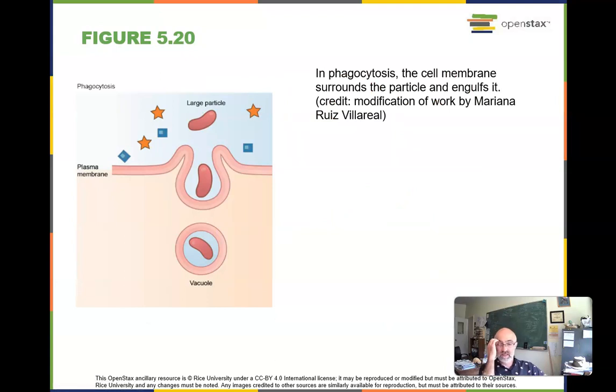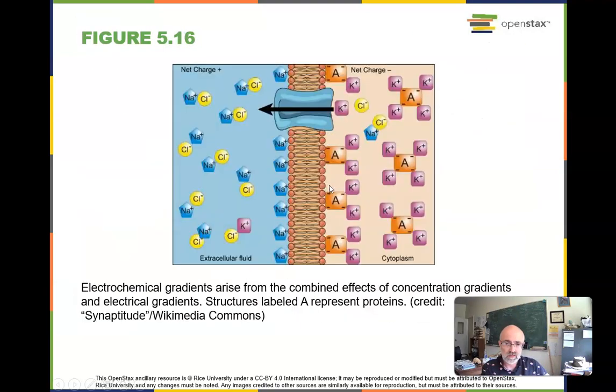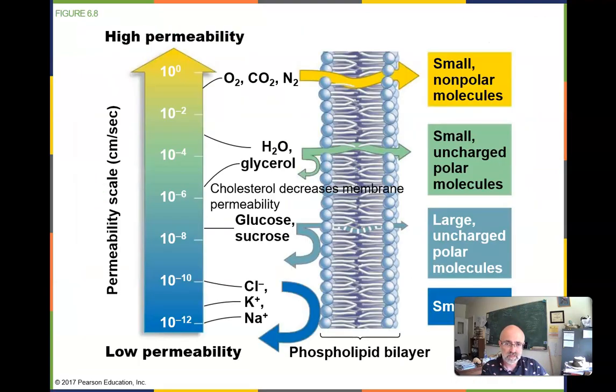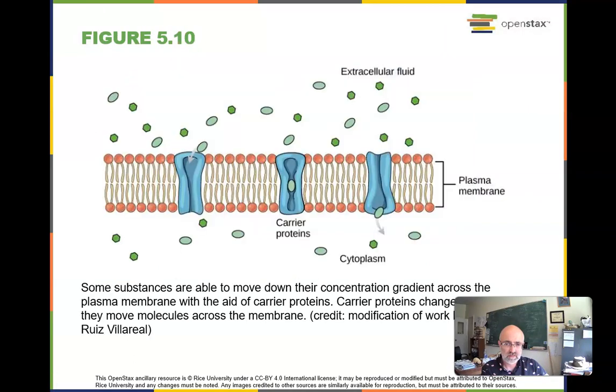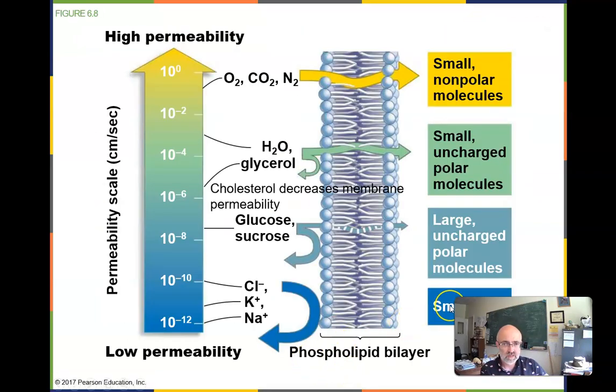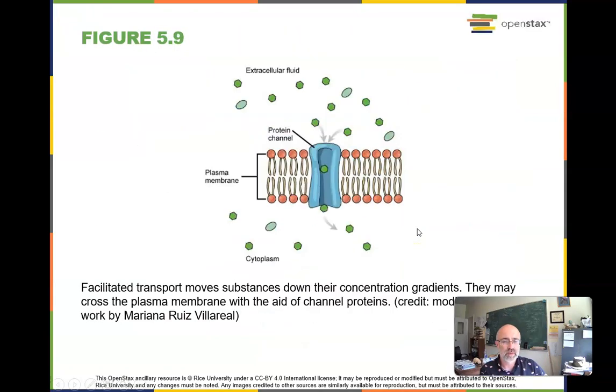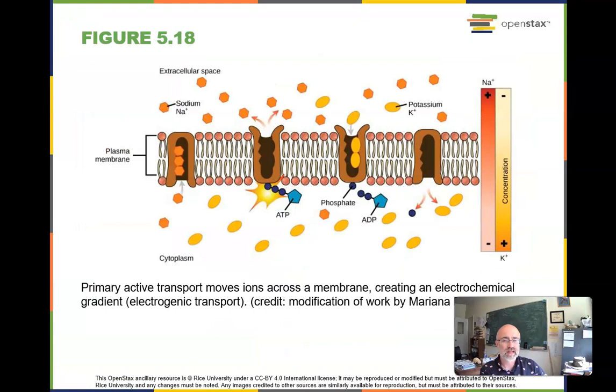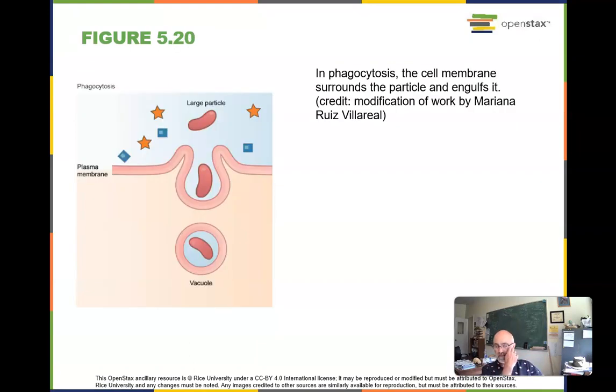Alright, finally, I think the last few slides are about moving large things, again, the theme here is movement of things in and out of the membrane. And here is our large molecule. If we go back to that diagram, yeah, this one here. Large and uncharged molecules, it's hard for them to move through the membrane. So they're going to need a little help. They're going to need some active transport, a little investiture of ATP.